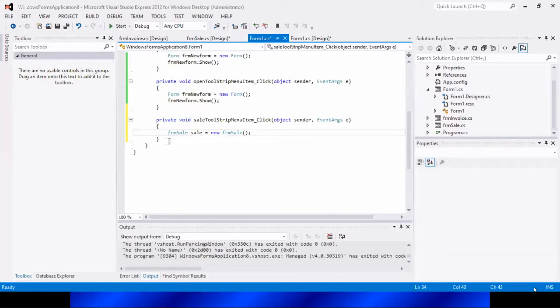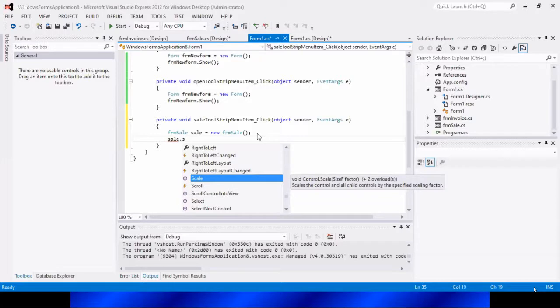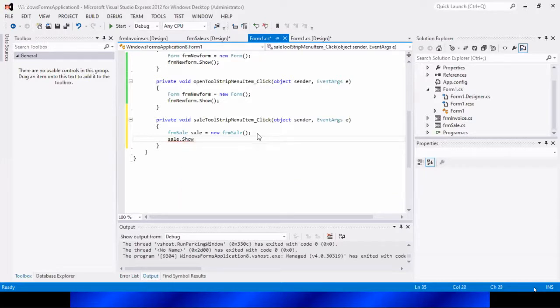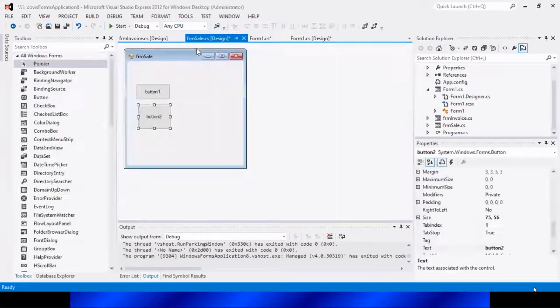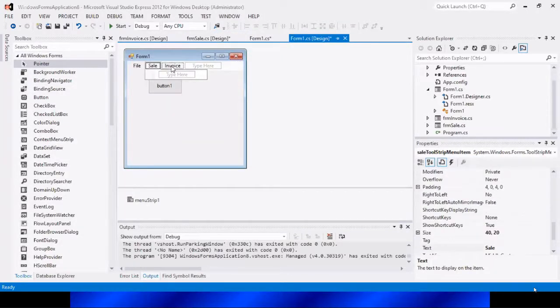We create that new, and then you want to call sales dot show. Show method. Then the other main menu strip is the invoice.